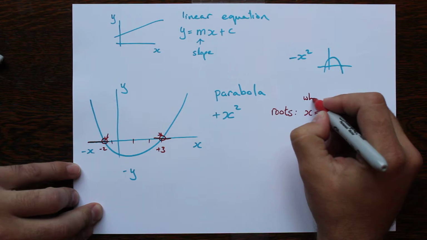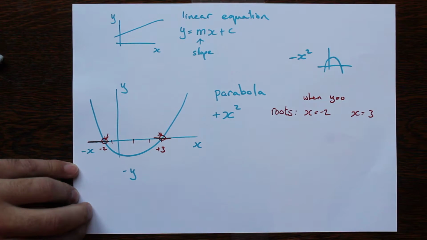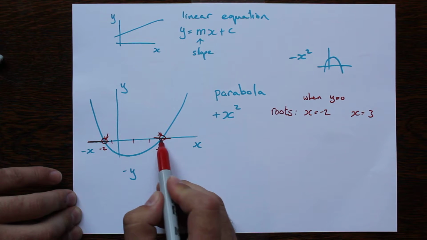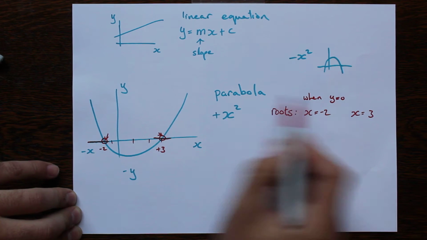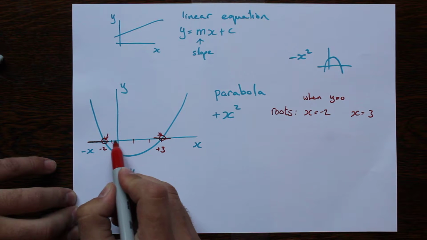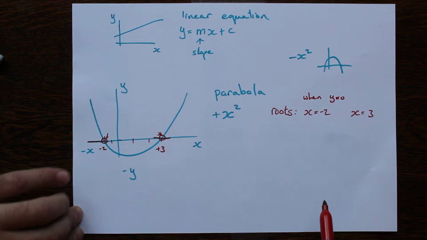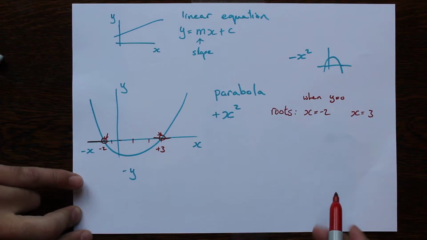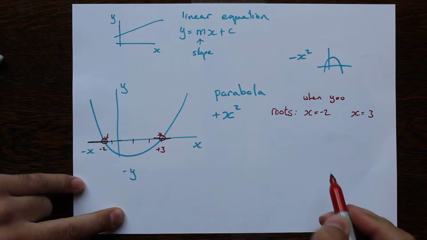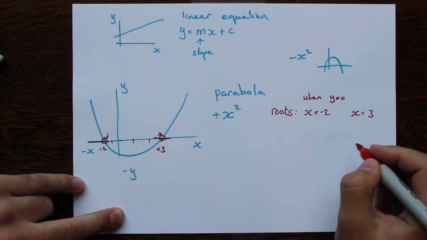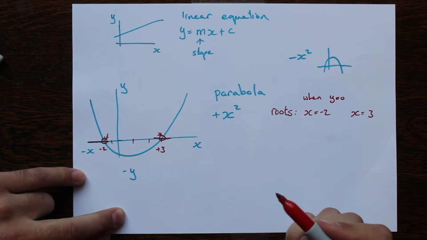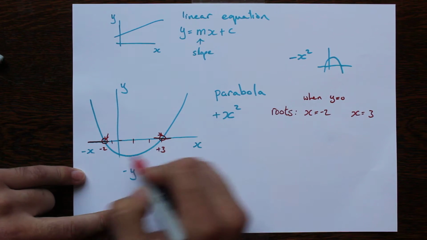So when y is equal to 0, the shape cuts the x-axis, which means it just crosses over the x-axis. Saying y is equal to 0 just means it's not a positive value, it's not a negative value, it's just here in the middle. Now we've got 2 points, and they're part of our parabola. These roots are important because from them we can work out what the equation of this shape is.